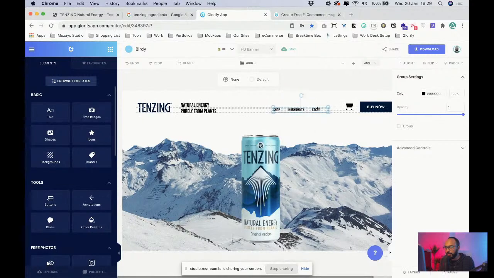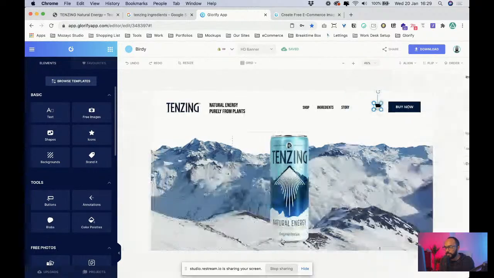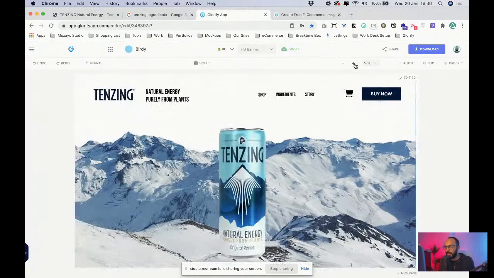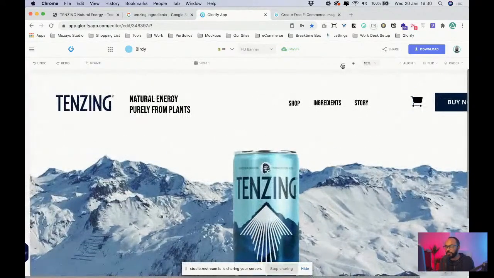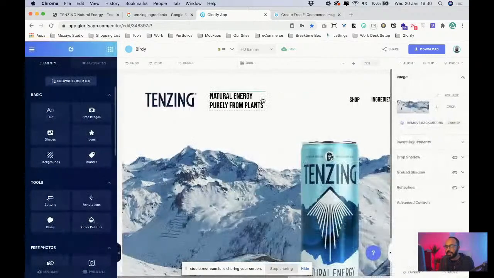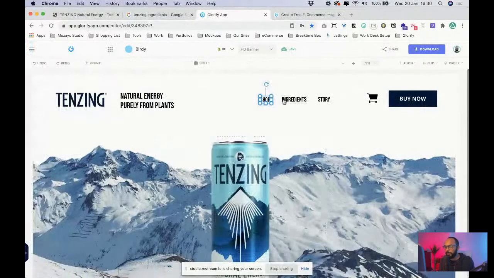You can imagine that we can add this a bit smaller. And if you turn off these panels, which you can do in Glorify, you can see what this website is going to look like if you zoom in. You can clearly see that this banner size is perfect in terms of size. So we don't have any issues here.